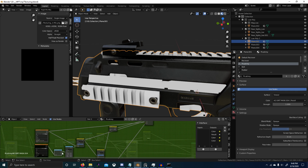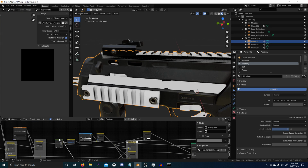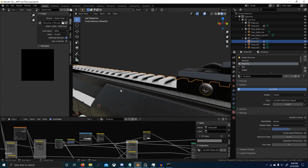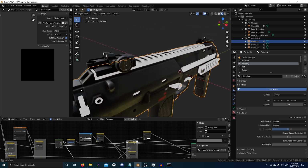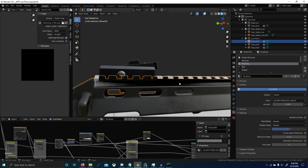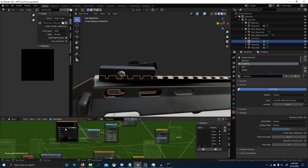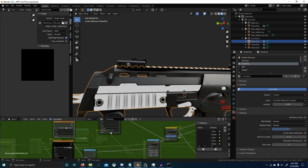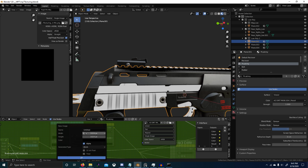It's color coded. So if we plug that into the result, yeah, you can see we have all this black, and that's what's causing that. We want it to be white like this other side. So let's just go in with texture paint. So first, I'm going to create a new image. I didn't realize how bad this was, but this is like unacceptable. We have to fix this. AO, Picatinny, fix. Alright, 4K.